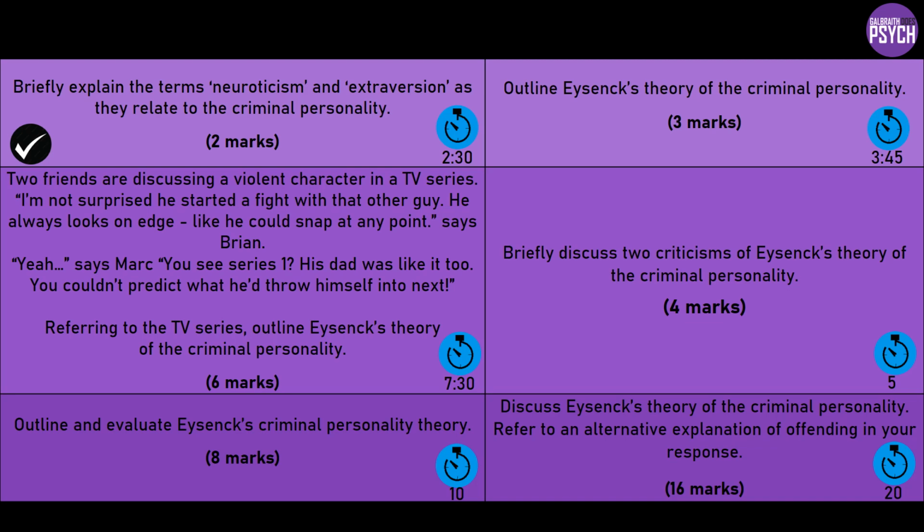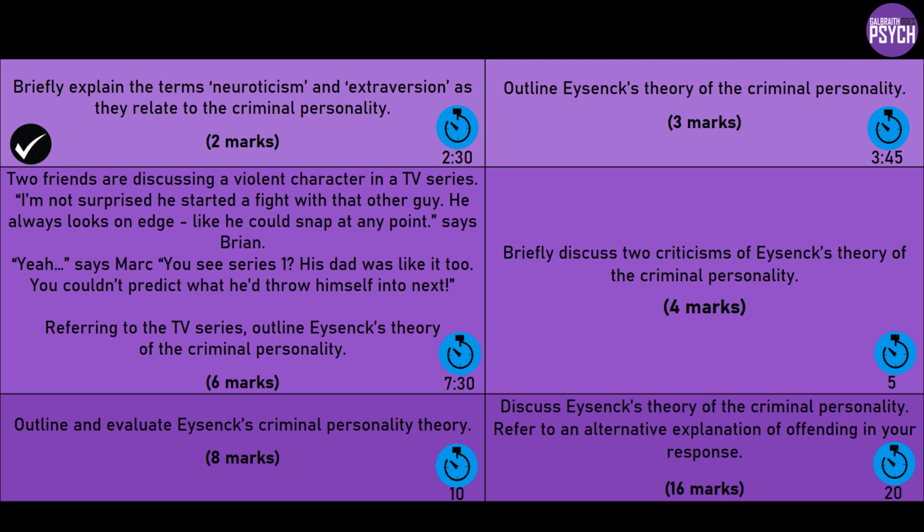Okay, so extraversion and neuroticism we've already talked about. Psychoticism is about being aggressive and lacking empathy. Okay, now for 3 marks that's probably enough, but you could round it off at the end and talk about, if this was maybe a 4 marker or even up to a 6 marker, start to talk about the link to criminality and maybe even some of the biological basis. So I'll just share some thoughts on that and then it's covered for when we come to the bigger questions.